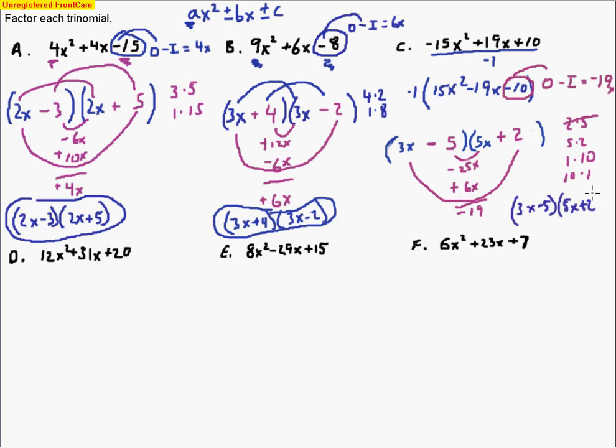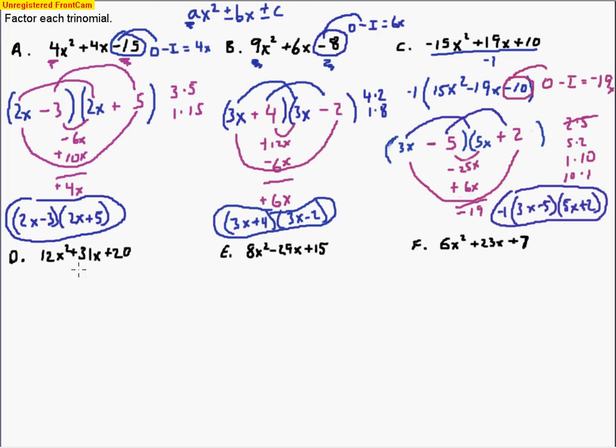And again, you always check those outside. We know the outside and inside terms work, but you know the -5 and 2 make the -10. The 3x and the 5x make the 15x squared. And again, since we had that negative sign on the outside there, let's go ahead and reissue it right next to the one of those factors so that when we multiply everything out, we get the original problem.